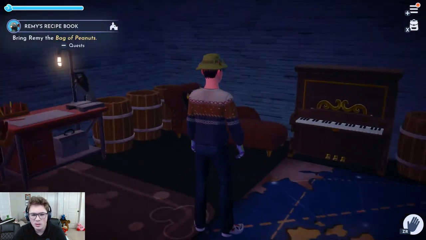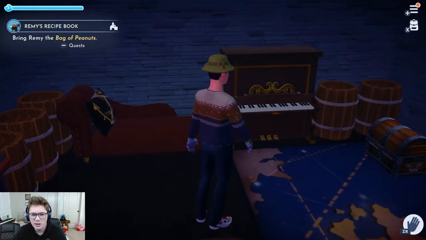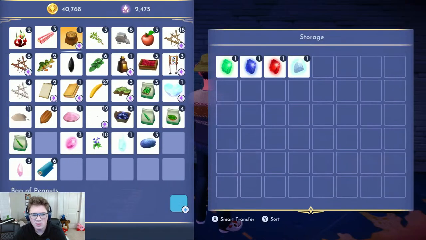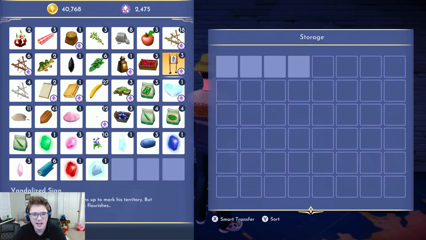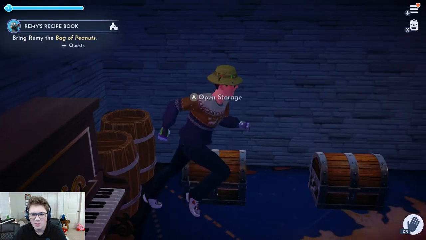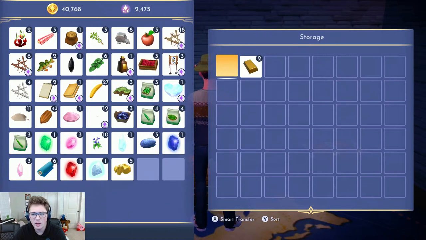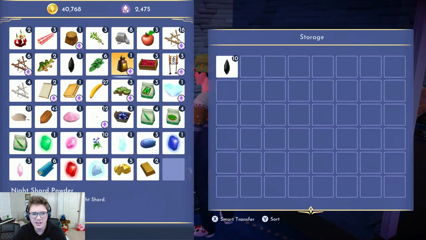Oh! There's a workbench. And a piano. And more chests. Oh! Sapphire, ruby, a diamond? Is that a diamond? A shiny diamond, and then the emerald. Ooh. Gold. Alright. Pretty sweet. And then 10 night shards.